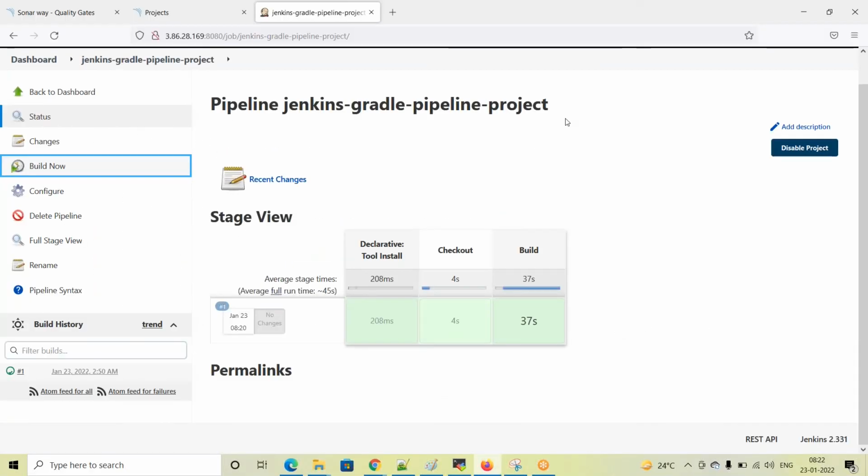Okay, I'm sharing my screen back. In the meantime, let the build go smooth. Okay, now the build is success.